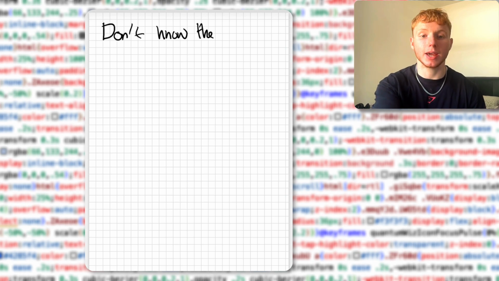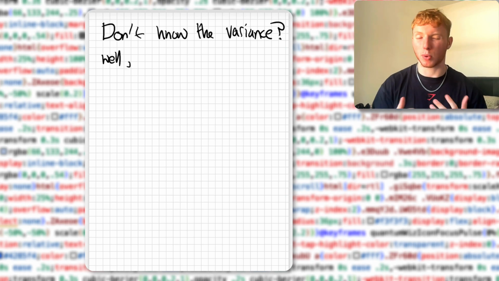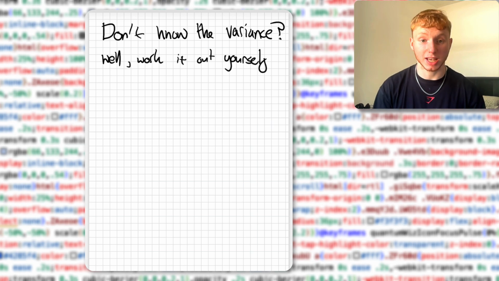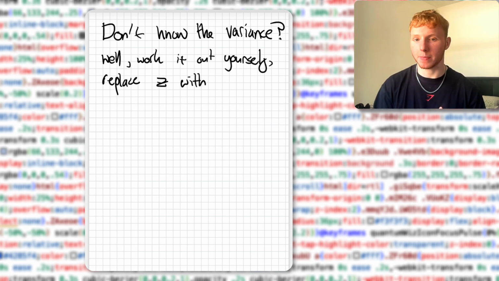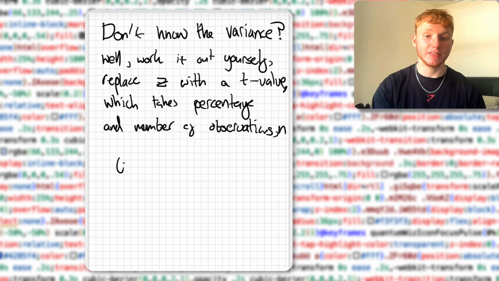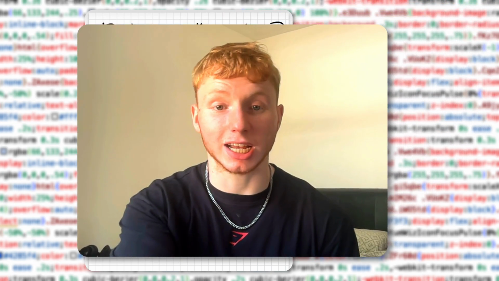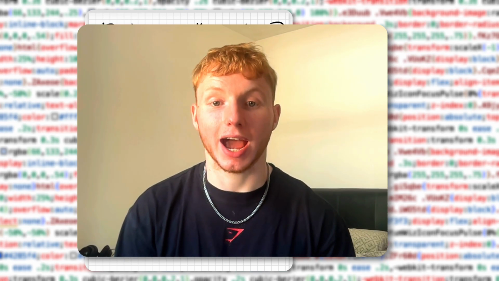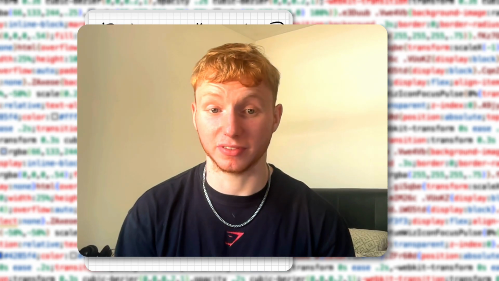A quick note here, if we don't know the variance already, which is probably most of the time, and have to work with it ourselves, then I'm not going to get too much into it, but replace the z value with what is called a t value, which will also take into account the number of observations n in the experiment. T values with infinite observations are z values. This is why the central limit theorem is so important, as now by taking any distribution, we can write the averages into a normal distribution, as we said last video, and now we will be able to use the confidence intervals as shown above.